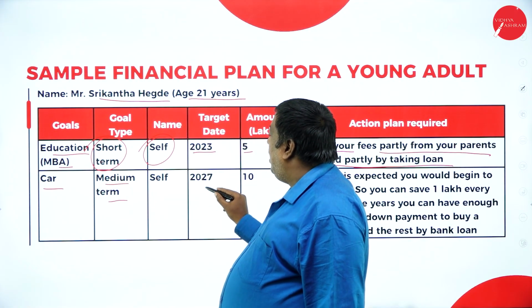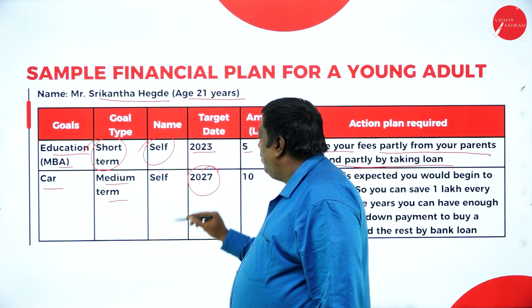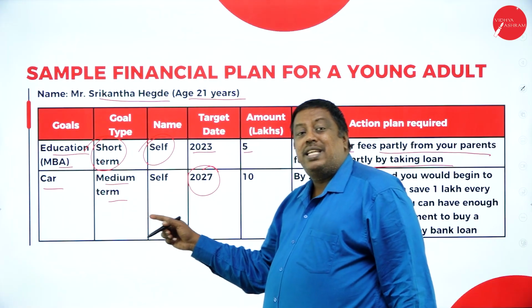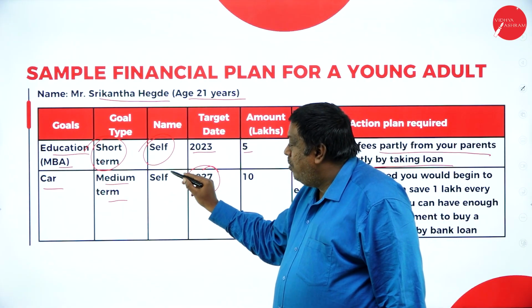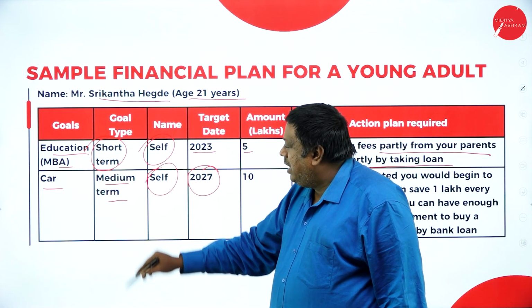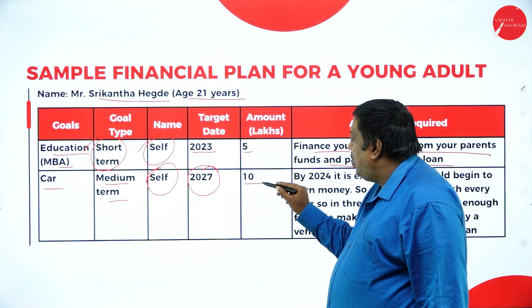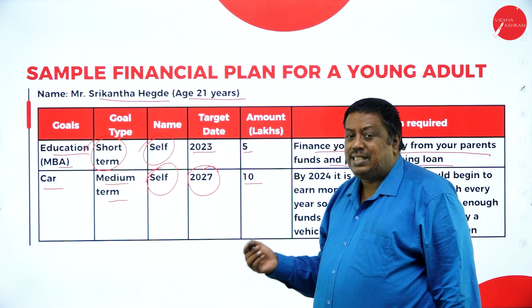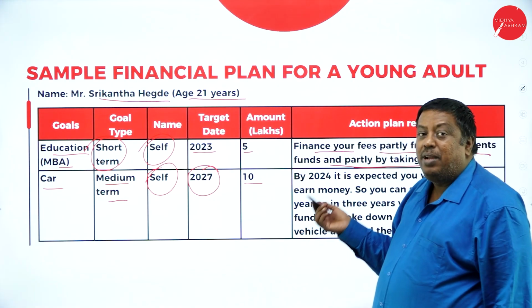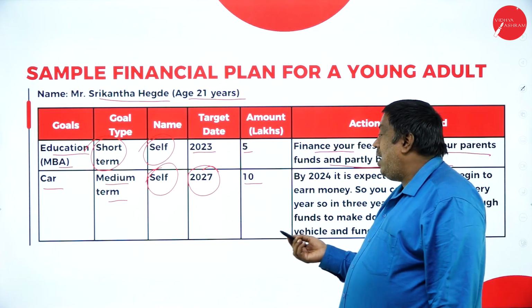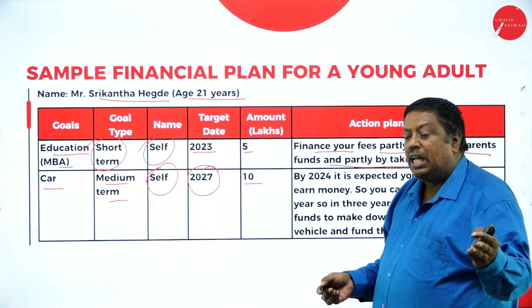Second one, I have a plan to buy a car, and it is a medium term, because not immediately, after 4 years I want to purchase. Because of that, it is a medium term. And for what purpose, and for whom? It is for myself. What is the expectation of the car value? It is 10 lakhs based on the present scenario and based on the taste and preference we have here, and it may be more for others.